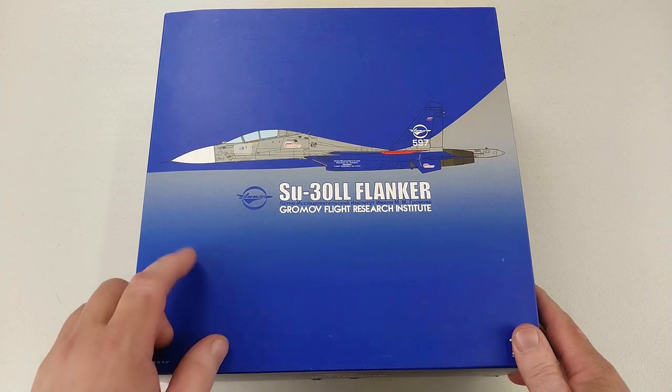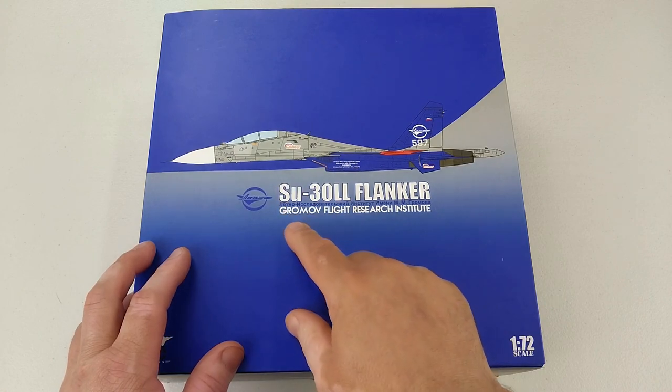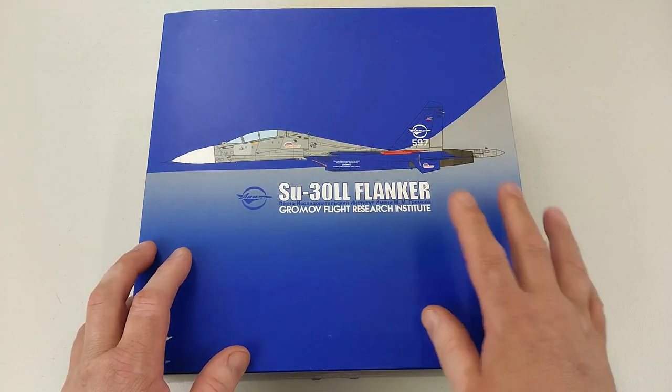Today's aircraft is a 1/72 scale diecast by JC Wings. It is the Sukhoi Su-30 Flanker, the LL, because it's the one from the Gromov Flight Research Institute, as you can see there.